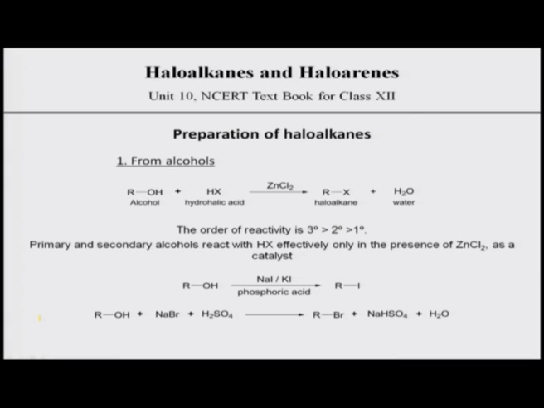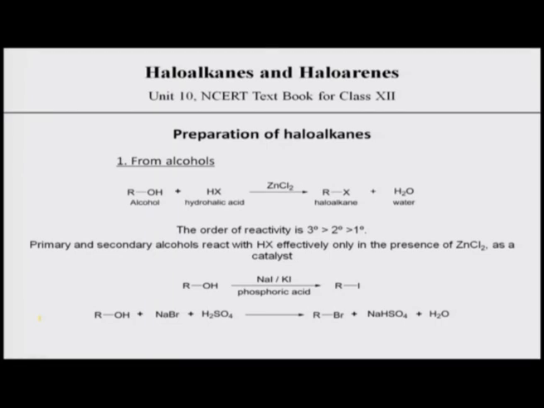So in the previous class I have already talked to you about various classifications of haloalkanes and haloarenes, how their nomenclature is given, how they are named, and what the common names of these compounds are. We also looked at certain examples of this class of compounds that are found naturally and also some of them synthetic, and we discussed that these are a highly important class of compounds that find a large number of applications in daily life. Then we proceeded to the nature of the carbon halogen bond, which is the reason behind most of the chemistry that we would be discussing in the coming 2 classes or so.